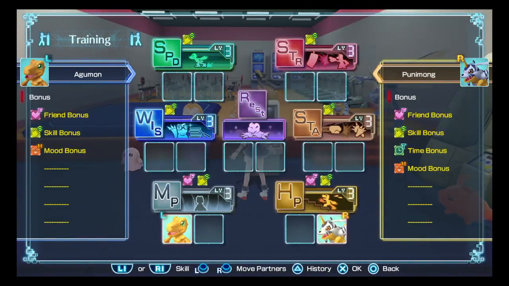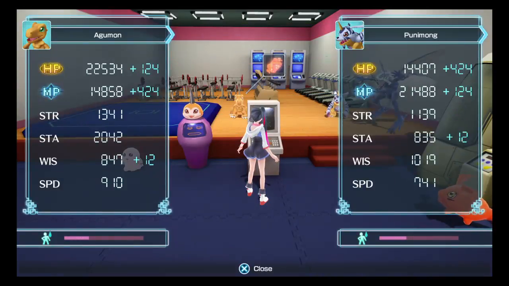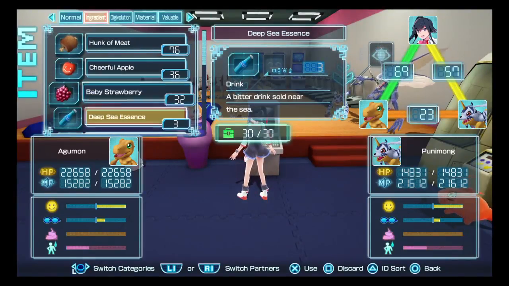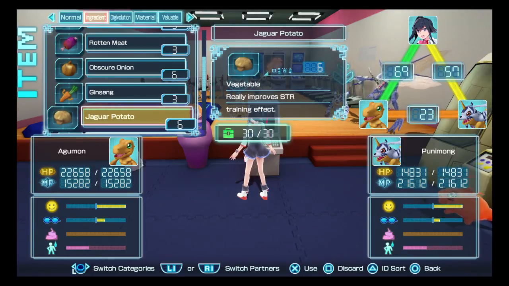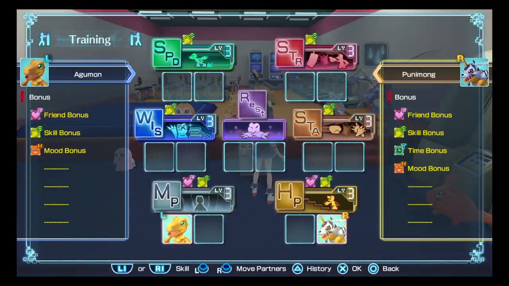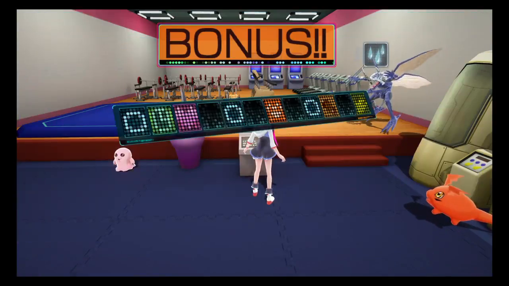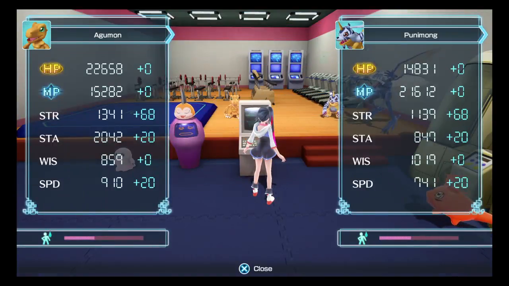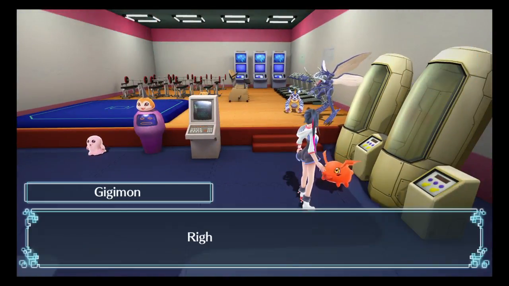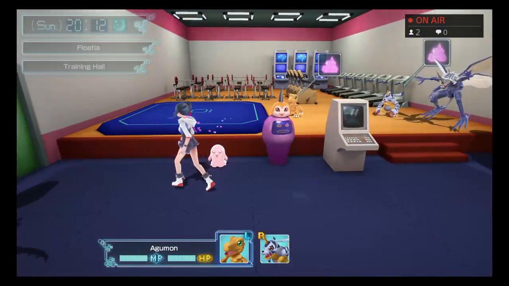For some reason, I only get... And I missed again. For some reason, I only get the things I don't want to get. So now, let's see how much strength we get. I ate that potato thingy. And I missed. Whatever. Let's rest. And he wants to get up again. Seriously.